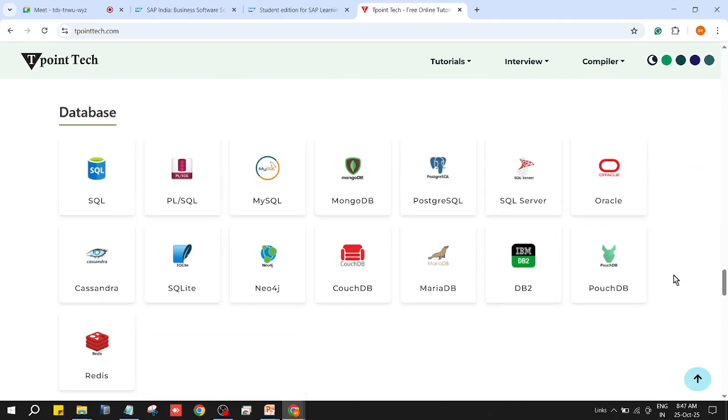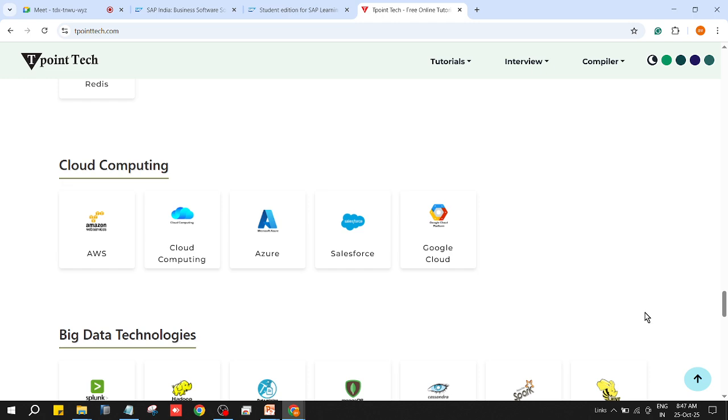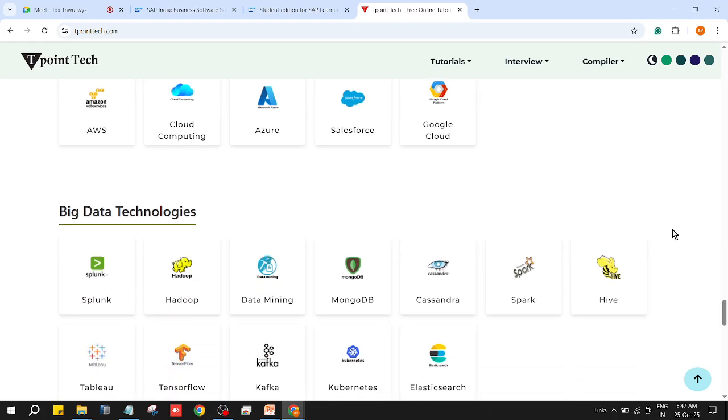Databases: SQL, PL/SQL, MySQL, MongoDB, PostgreSQL, SQL Server, Oracle. Yes, DB2 is the IBM database. So this is about your databases. Cloud: AWS Cloud, Azure, Salesforce also is cloud, Google Cloud.